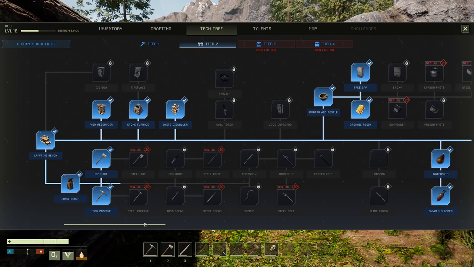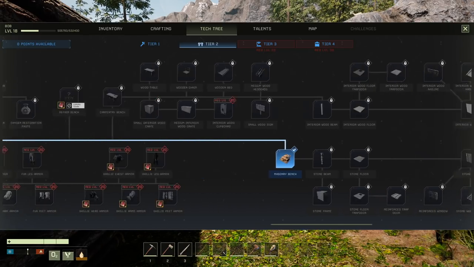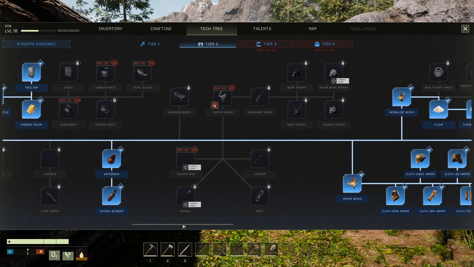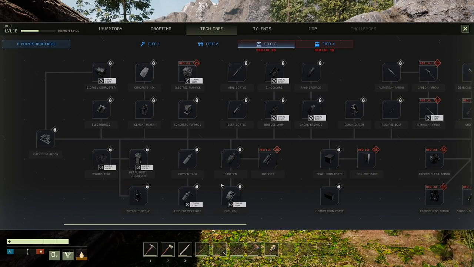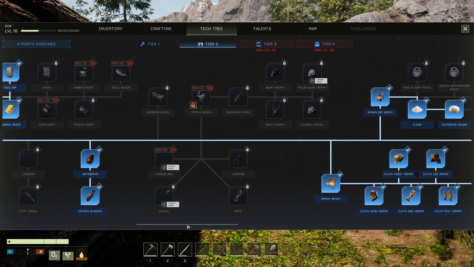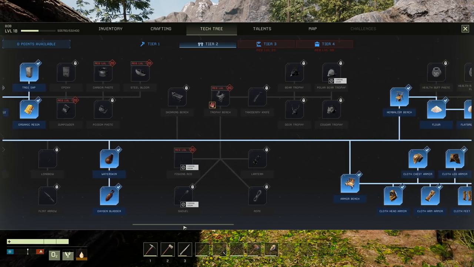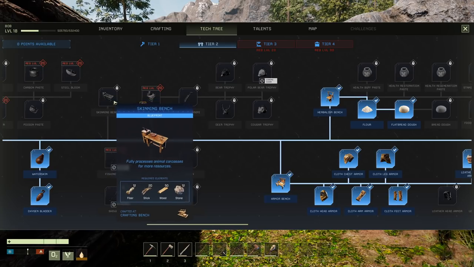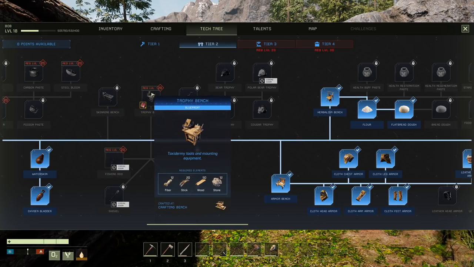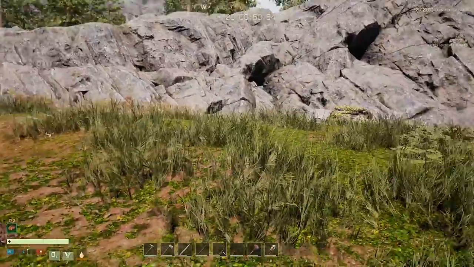Tier 2. There's a skinning thing here somewhere. Maybe it's tier 3? I think it's tier 2. Let's look closely here. I think it was in here. Skinning bench, here it is. So you need the talent. Oh, trophy bench. You need the talent, and then I think we'll just be able to do it. But we need some more experience first.